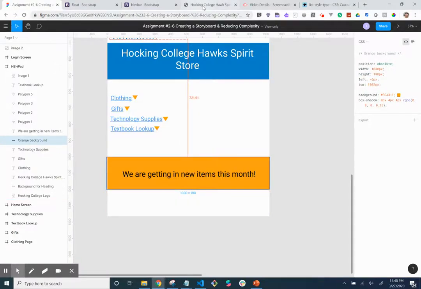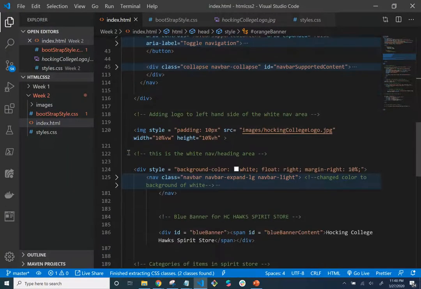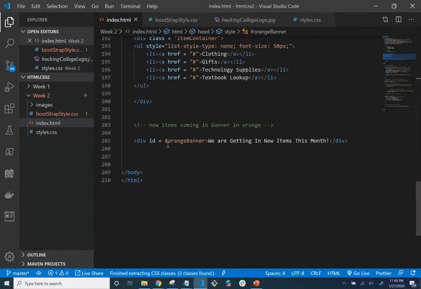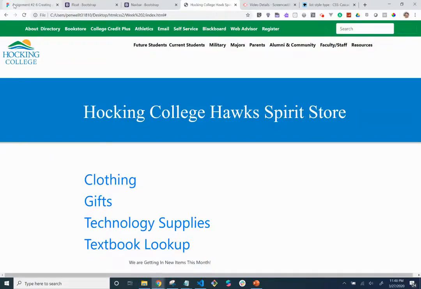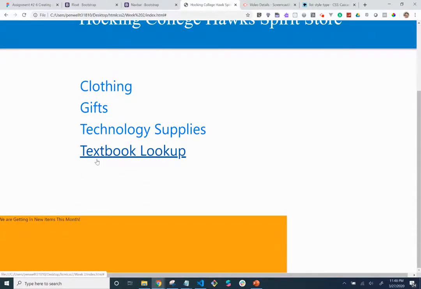Okay, and let's see what happens now. A whole lot of nothing, because I think I messed up somewhere. I think this is it. I knew something looked weird. Okay, let's try this. Oh, it disappeared. Oh, there it is. Okay, so kind of, sort of, almost, not quite.